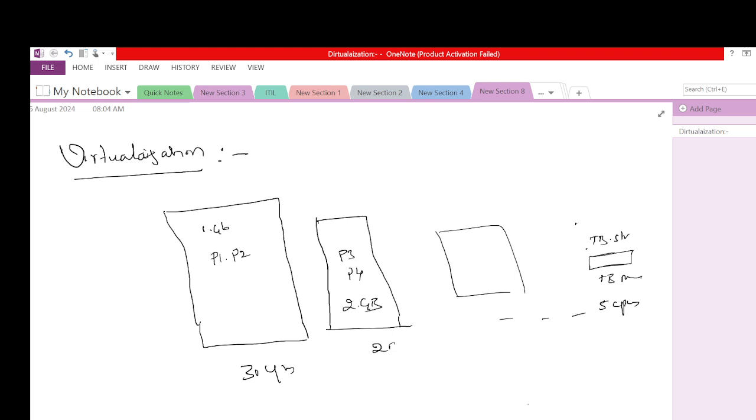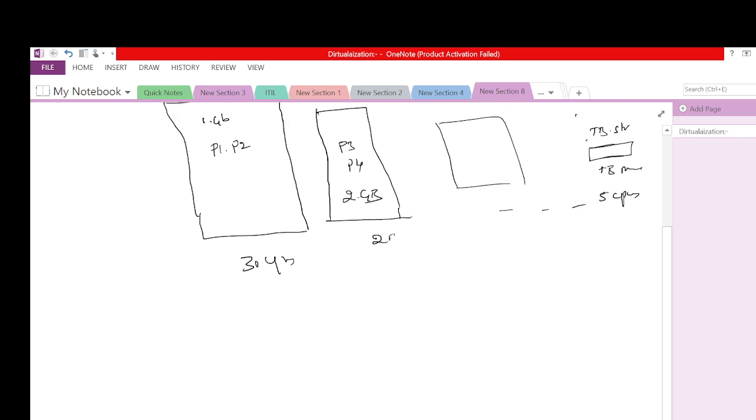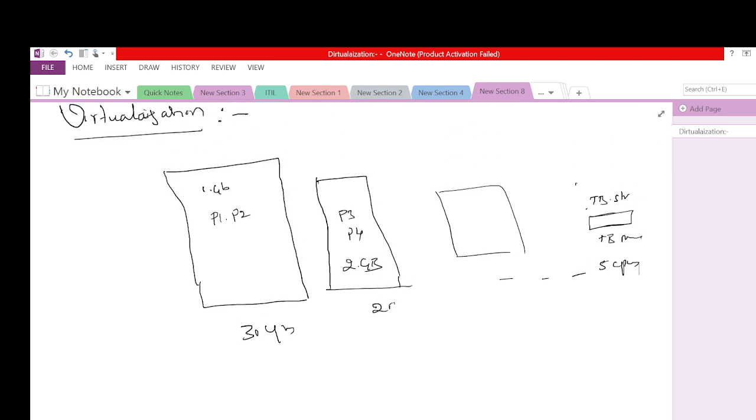You may ask a question, sir, what is the difference? Only the size difference, only with respect to physical? But in the real scenario, imagine you have 100 application servers. What was the challenge? Let me explain. Imagine you have 100 applications hosted. To keep 100 application servers, if you go with physical servers that are bigger, you need a very big room in order to have all the computers placed.